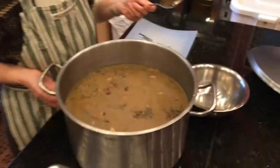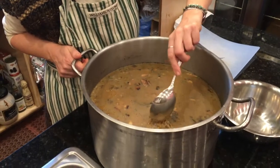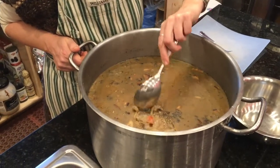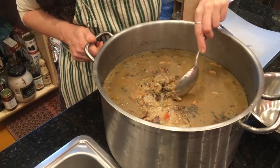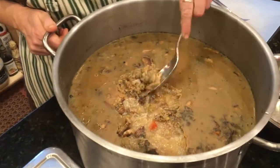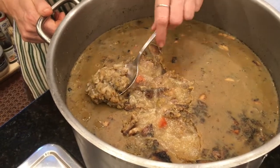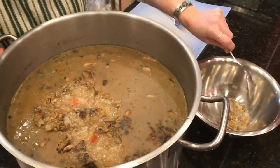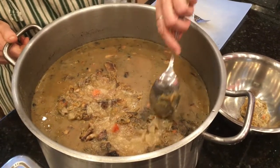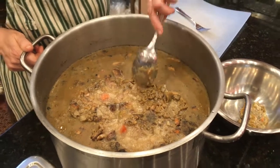Now I have this chilled solid mass, and what I wanted to show you is something that you might think is unseemly if you make this at home – that's the layer of fat that congeals on the surface. You see underneath I have a good solid gelatinous bone broth, and then this layer of fat over it. I don't really like the mouthfeel of that in my soups, so before I heat them up I actually scrape that fat off the top. I won't get all of it off, but I can reduce it greatly.